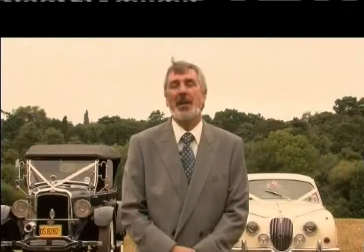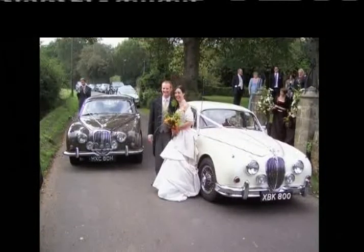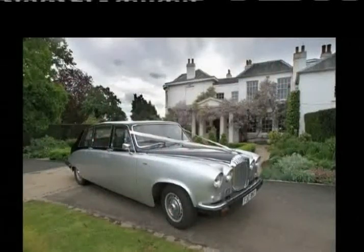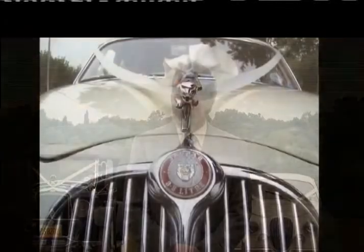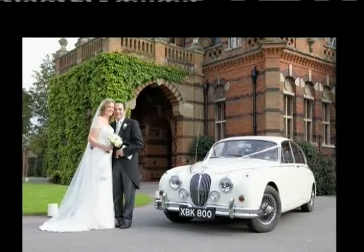With these cars, one of the things that is very important at a wedding is the vintage car or a classic car, because it adds so much style and class. And when you arrive, everybody looks, everybody notices you. If you're in an ordinary modern car with white ribbons on, what are people going to think? It's the bridesmaid or it's the bride's mum. Never the bride. So these cars really do look fantastic, particularly in the photographs.